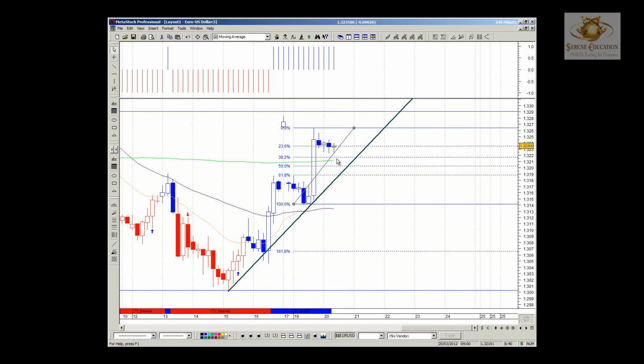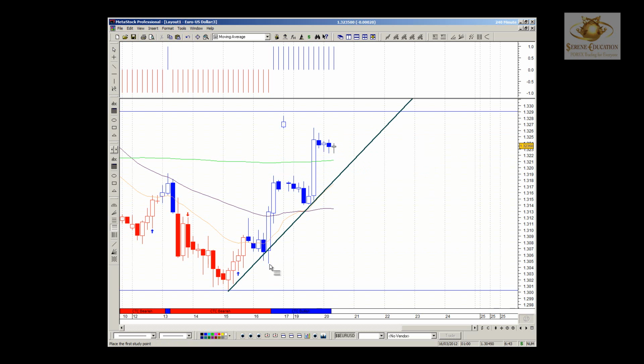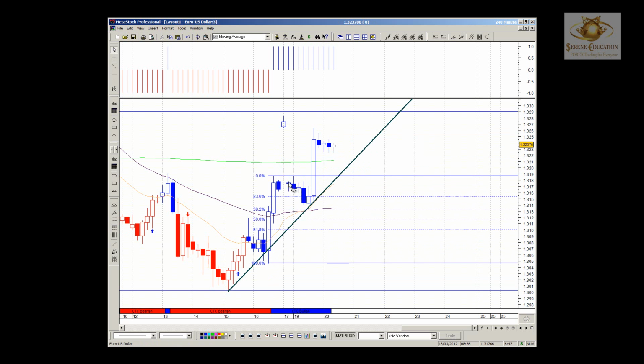As long as it can stay above the 38 in particular, then all we can see is a bit of consolidation before we see an upside move for the remainder of today. So you see the previous up move here. You can see that price pulled back to 23, did make it to the 38, and then we saw it bounce higher, maintained above the 20 and 50 period moving average, and we saw that bounce to the upside.